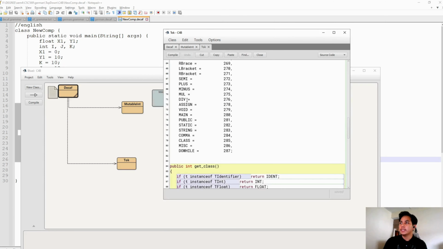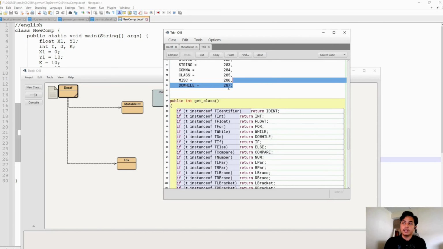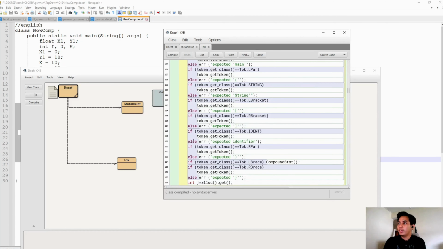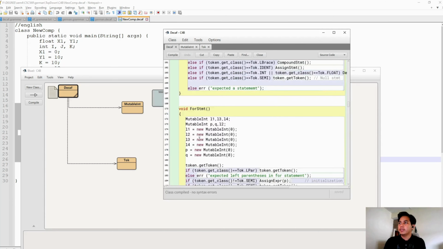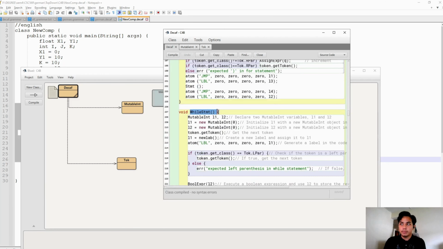So we add do while, since there is no initialization for the do while loop. In the Decaf class we have a for statement and a while statement, but there is no do while statement.